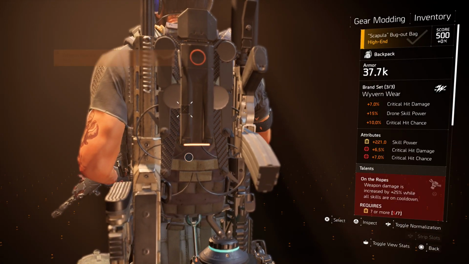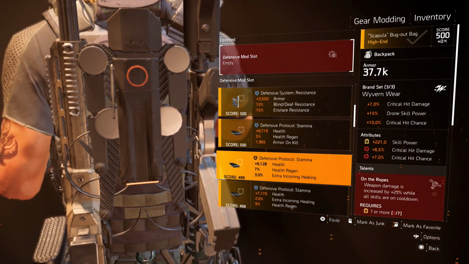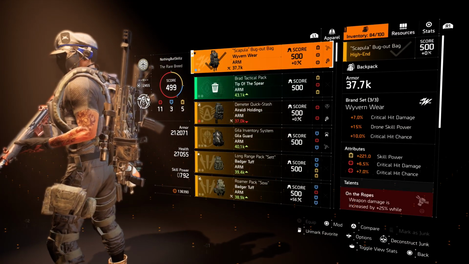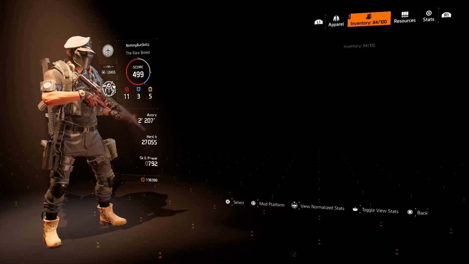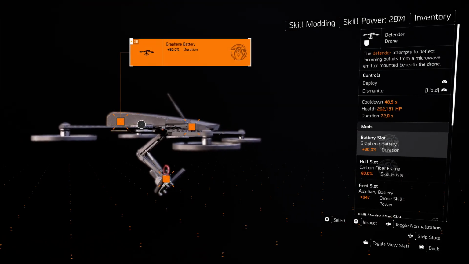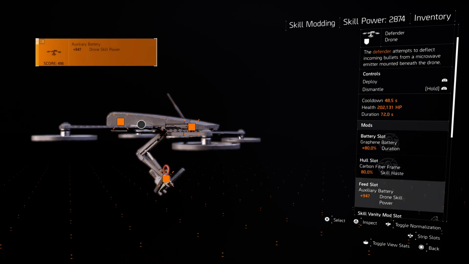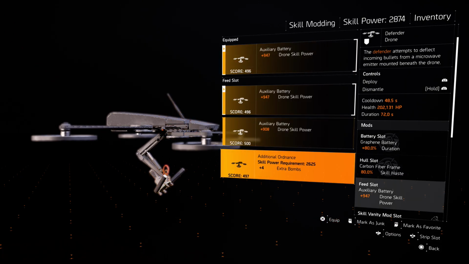And then since I didn't put anything for defensive mod slot, we're going to add that on there. I had it on earlier, but I guess it didn't save, so we're going to add this one right here. So my armor did go up a little bit, 212k. We'll show you the skills real quick, and then we'll get into the stats. So I'm running 80% duration, 80% skill haste, and then drone skill power because I don't have anything here.